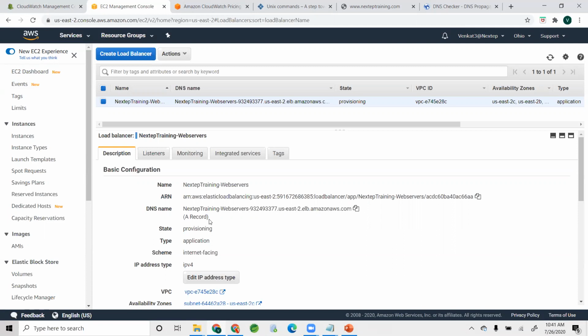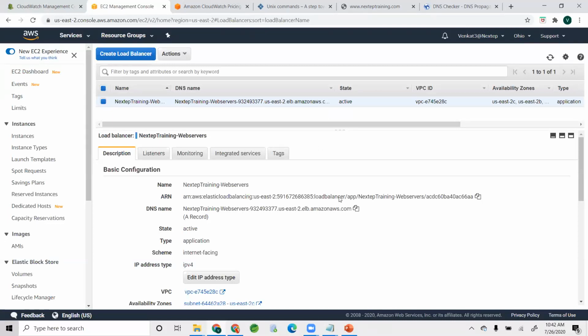I have not used this term before. There is a concept of elastic IP address. Elastic IP is nothing but a static IP address. I'll talk about this right after the load balancer. But you cannot assign an elastic IP to your load balancer. Understand that going into the exam also.